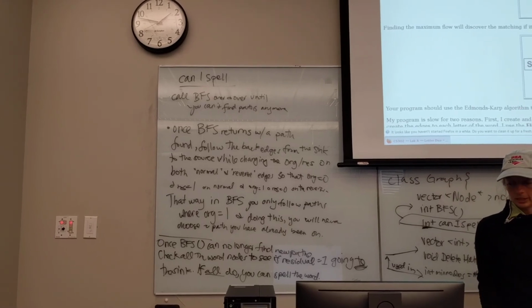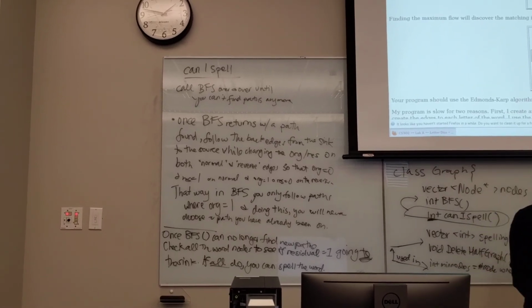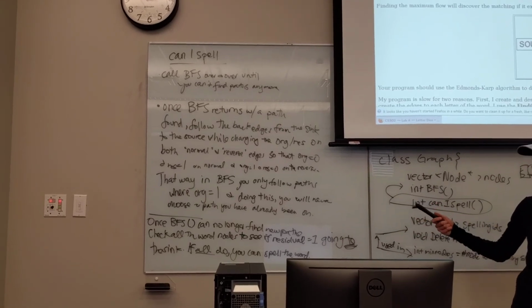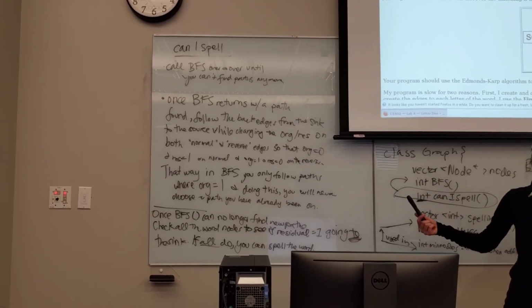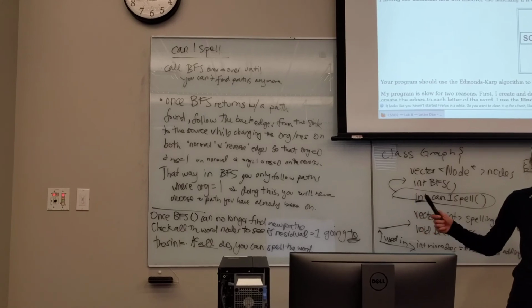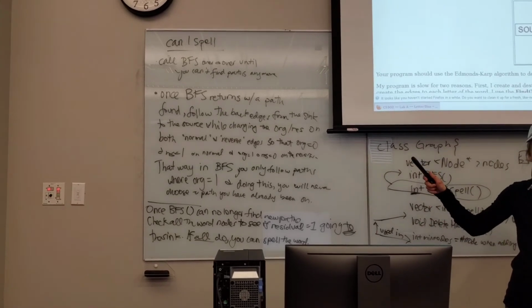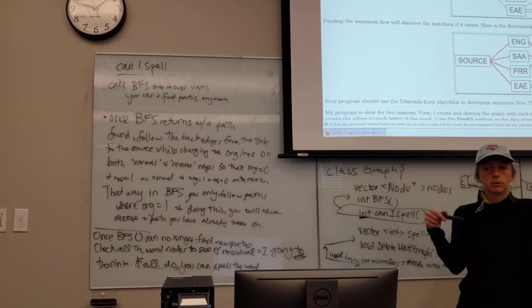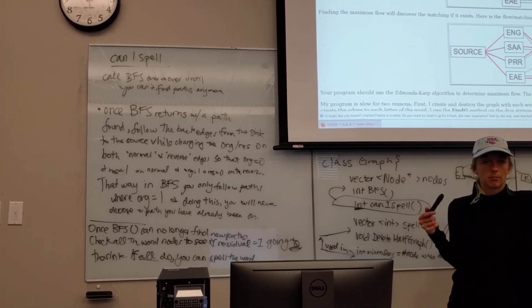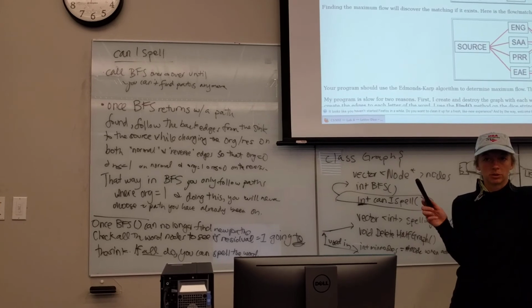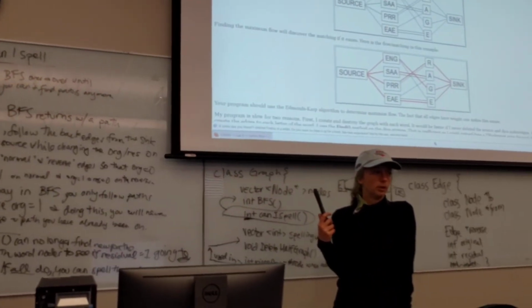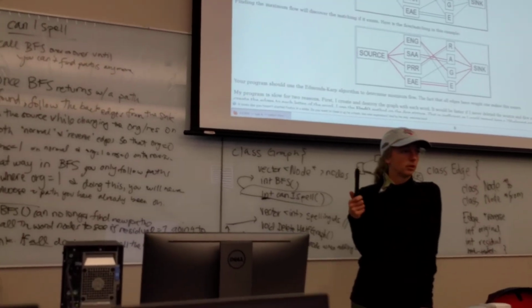So one tricky thing, a lot of this is tricky, but another tricky thing is when you use breadth first search, you have to clear the back edges every time, right? Because you are just using back edges for that particular path that you found on breadth first search. So at the beginning of breadth first search, you have to clear the back edges every time. I would do that right at the top of breadth first search: go through all the nodes, clear the back edges, set all the visiteds back to 0, because you're going to be doing breadth first search over and over again.